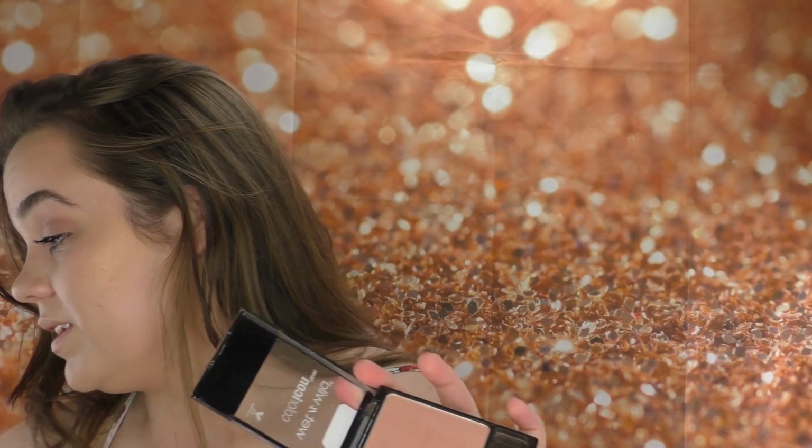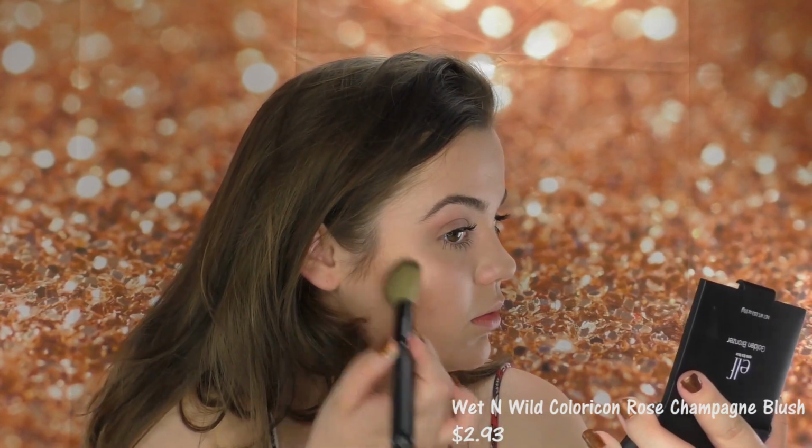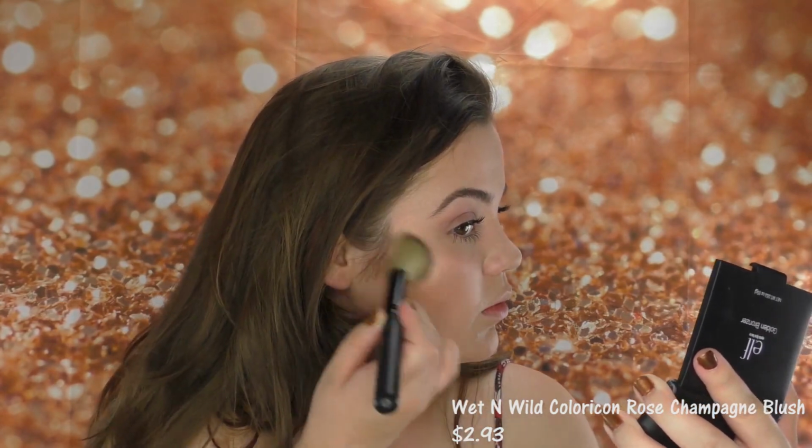For blush, I'm going to go in with the Wet n Wild Color Icon blush. This is in the shade Rose Champagne. You have seen me use this before. I know. I just love this. You can't mess up with this blush. It's one of those blushes that you can just keep piling on and it never looks like it's too much.